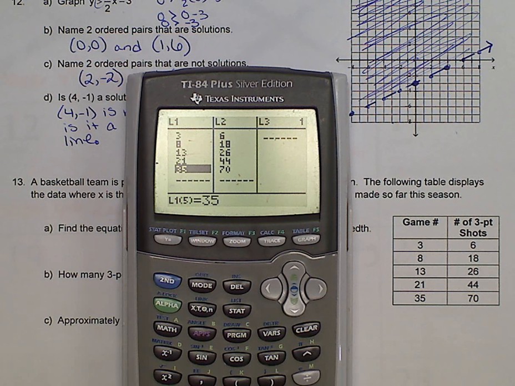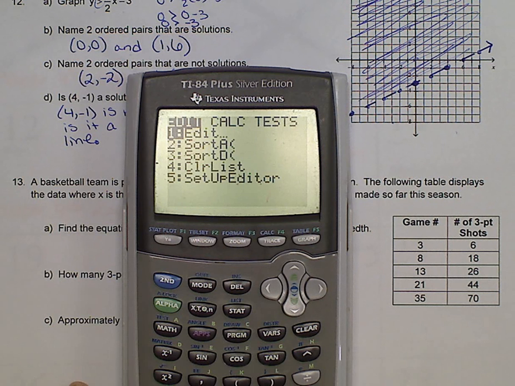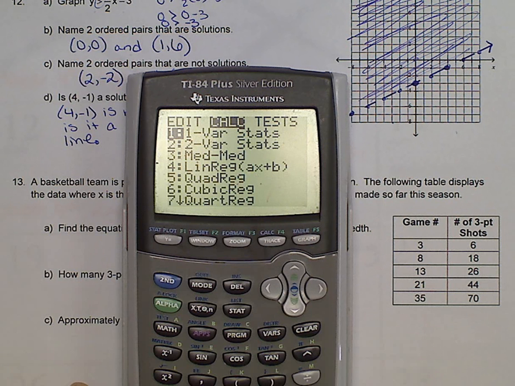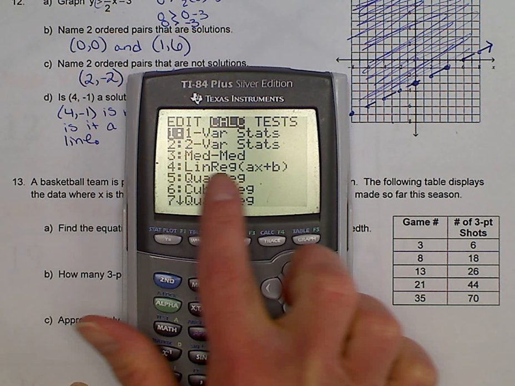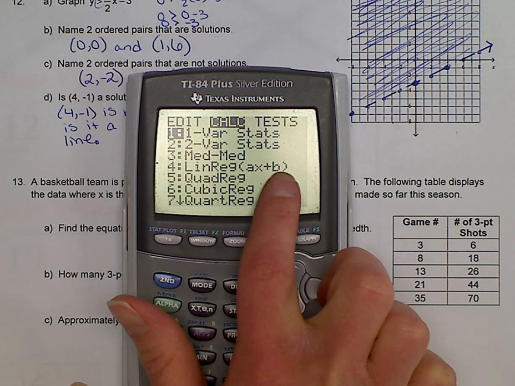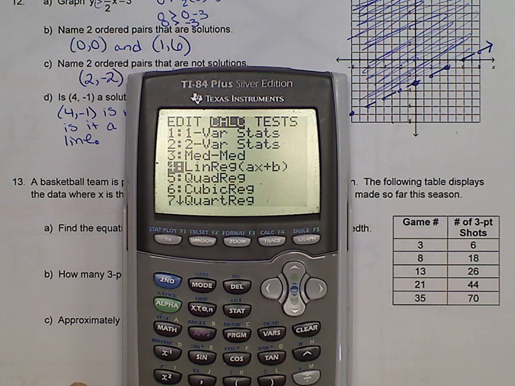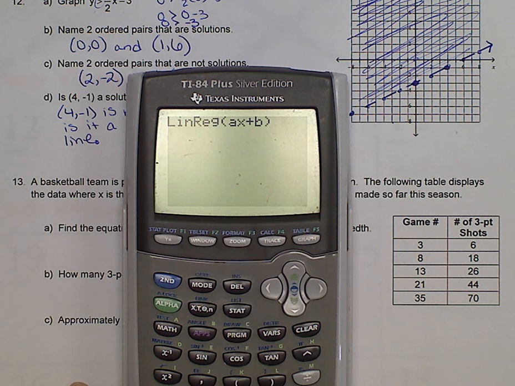Okay, then for your line of best fit, you could go to Stat, and then you're going to scroll to Calculate up at the top. We want option number 4. Notice it has the AX plus B. This is going to produce a line. Okay, we can automatically hit enter. I do not have Stat Wizards on, so the entry could possibly be different.